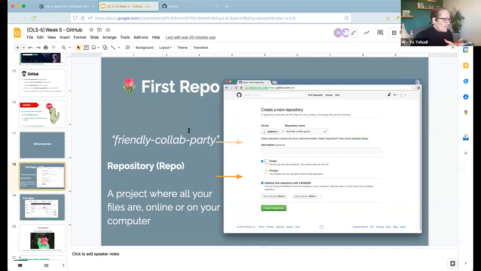Let's share screen. Okie dokie. So the exercise that we're looking at today is very short. We're going to create a new repository, which is to say, think of a repository as a project, a place to store something that could be, like Malvika mentioned, documents, it could be code, it could be something else. Now GitHub is code oriented, which means that it sort of defaults to assuming that you're writing code, but you don't have to write code to use it.